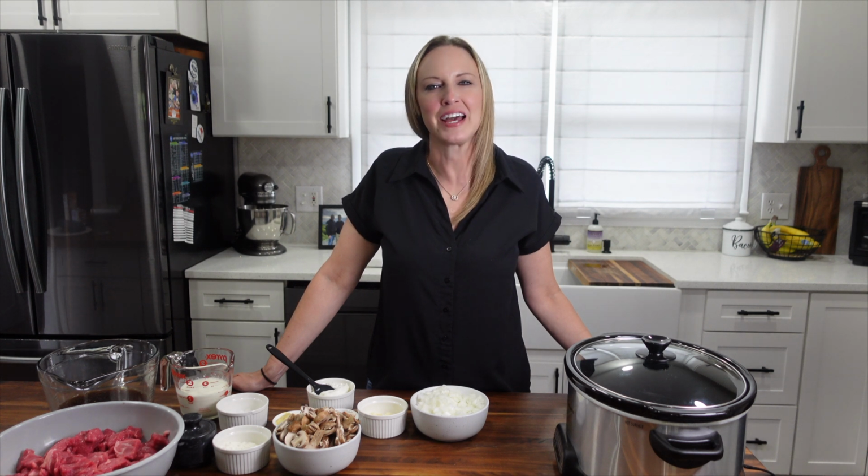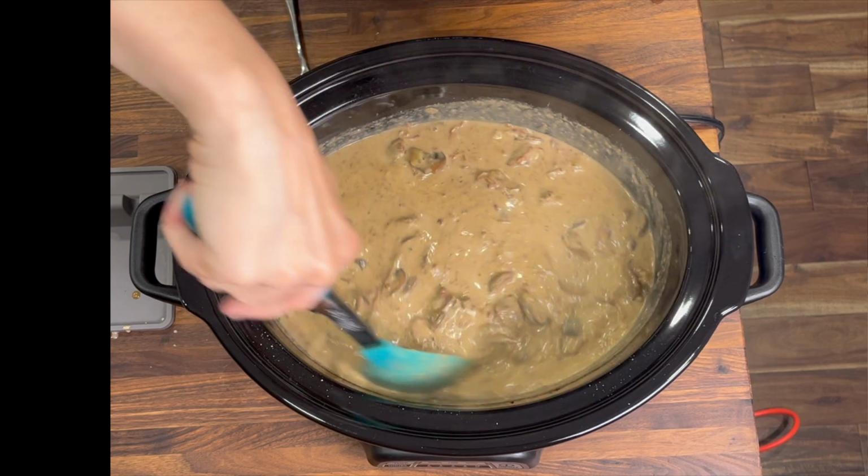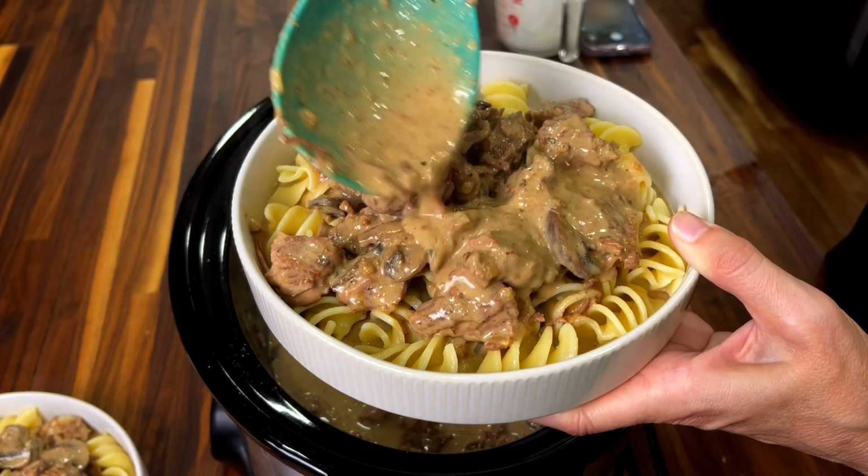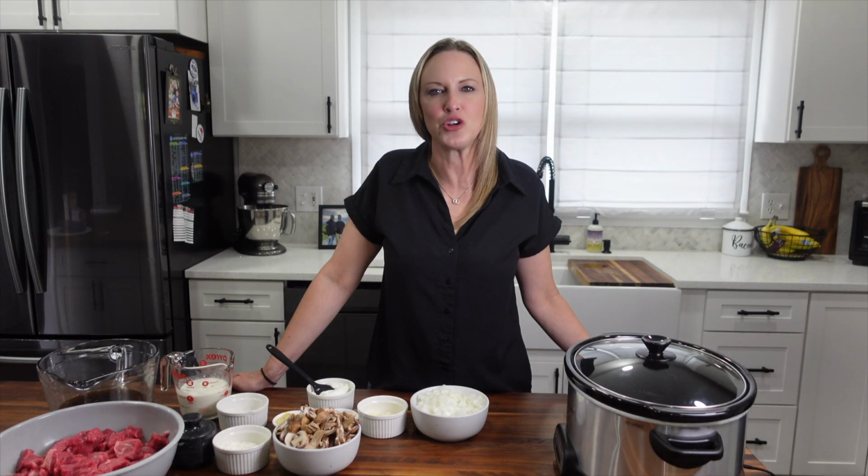Y'all, I am so excited for today's recipe. We are going to be making a beef stroganoff in the crock pot. I love making beef dishes in the crock pot because it makes the beef so tender, and this gravy is going to be absolutely delicious over our noodles.